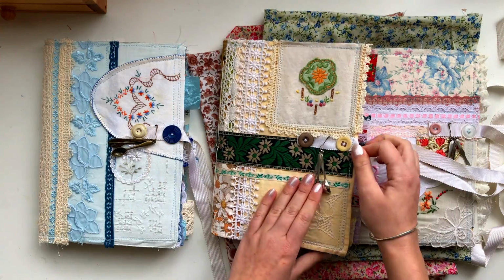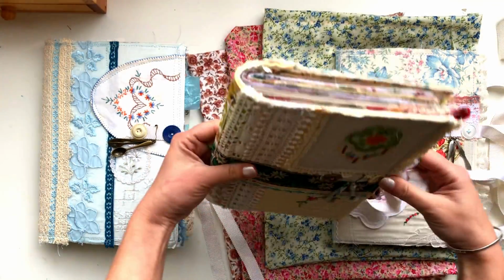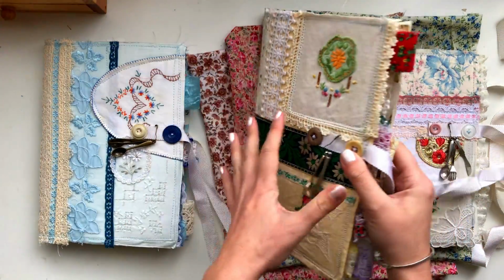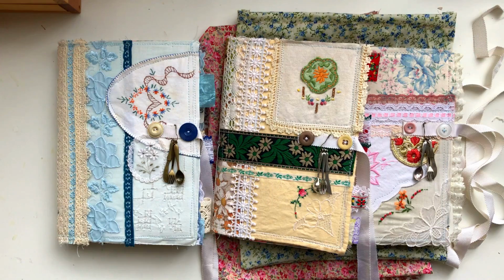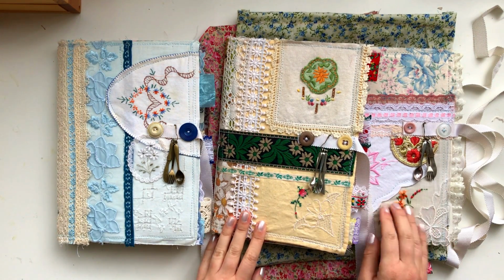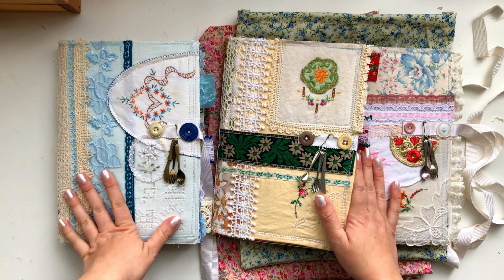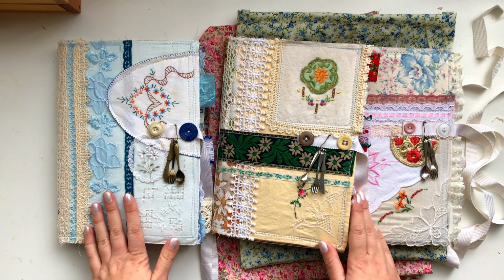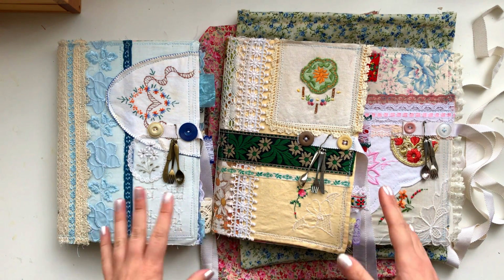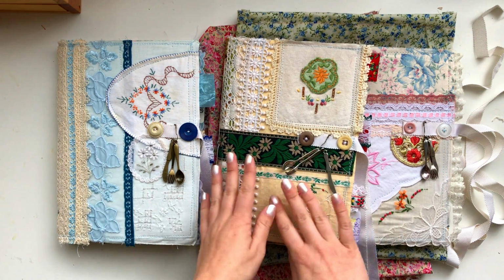And the good thing about soft covers is that they bend and shape to however much you put in here, so you can really bulk them out and make them really nice and round and full of stuff. So even though these are cooking themed, I wanted the cover to be really pretty and something you could potentially pass down. I know that with food and cooking, it can be very traditional, you can have traditions and culture within it, and it can be very meaningful in families. And so I wanted it to be a bit of an heirloom piece.